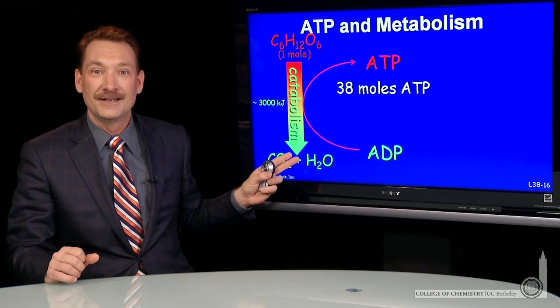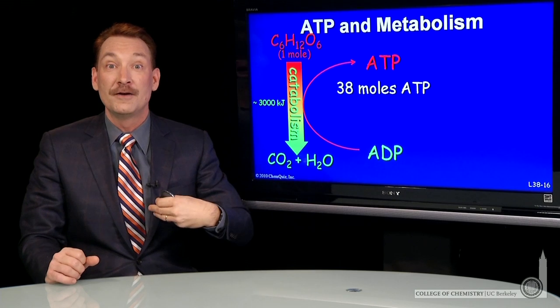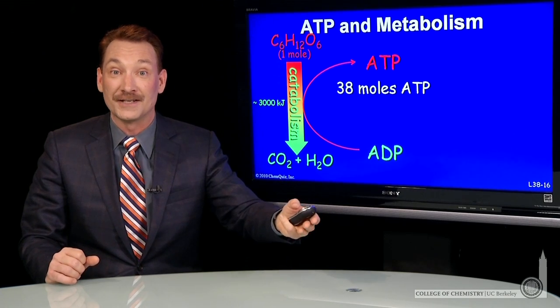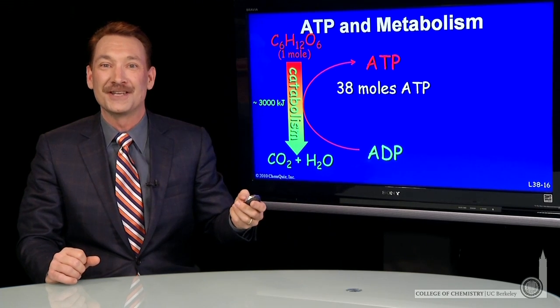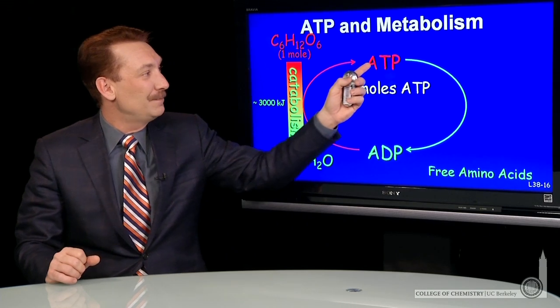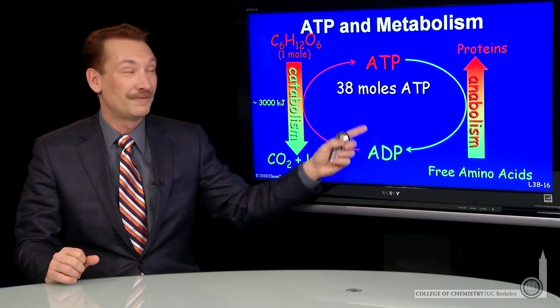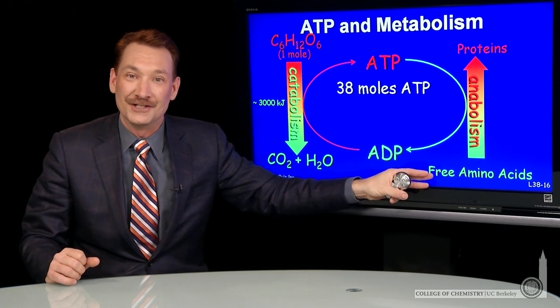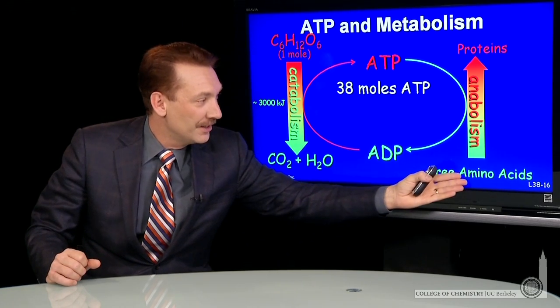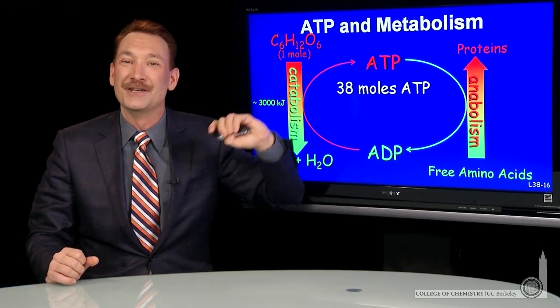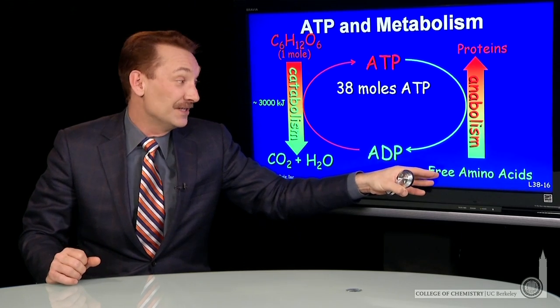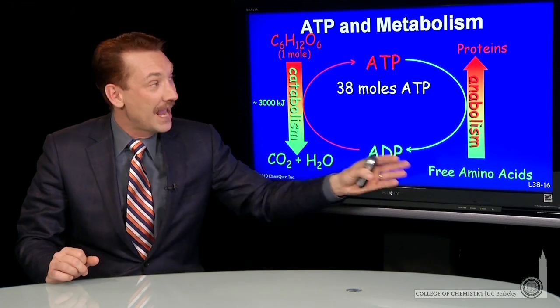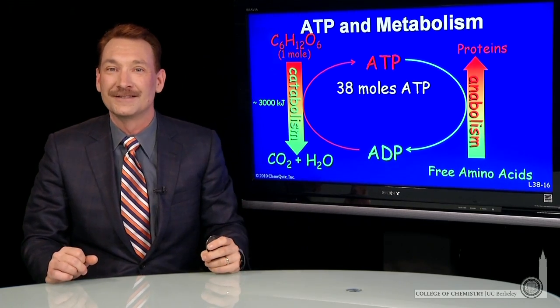Now, ATP is a molecule that can move throughout your cell and essentially transport the energy of this catabolic process elsewhere in your cell to do, for instance, an anabolic process, build up something in your cell. So ATP hydrolysis from ATP to ADP releases energy, and that can be coupled with building something in your cells. So, for instance, taking free amino acids and making them into proteins.